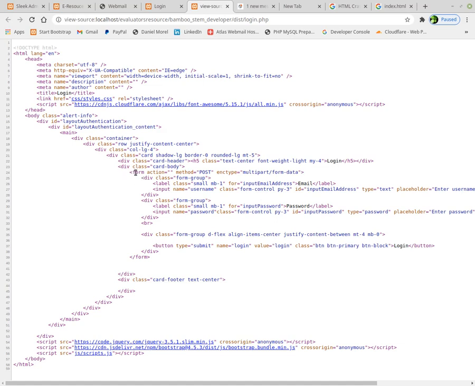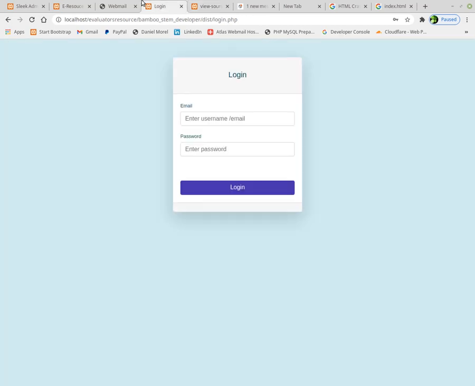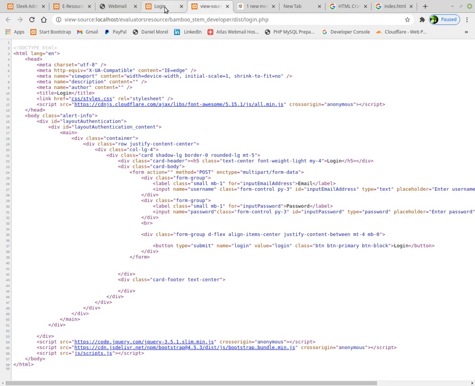Then we have the form. Check what is inside the form: the label and the input tag, the name, the class, the ID, placeholder. I discussed it in the last tutorial. You have the button which you use for styling, and if it's styled, then it gives this.